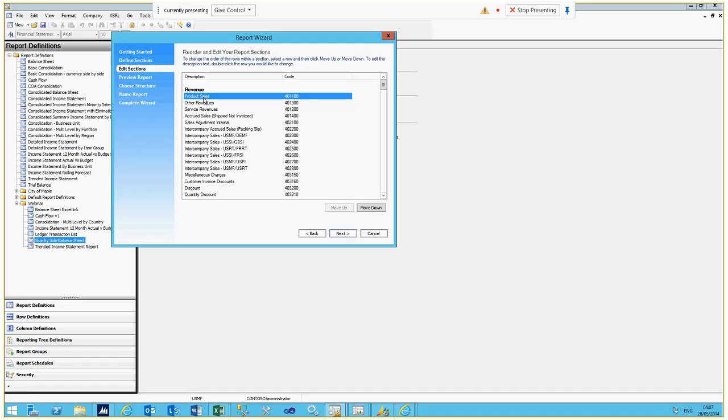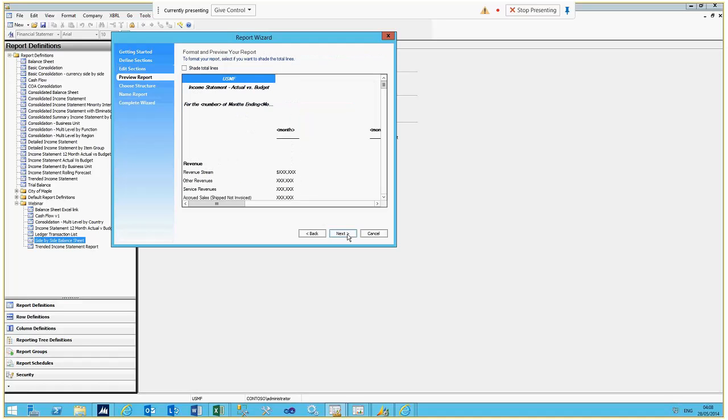Next, it's going to give you a quick view of how the report would look. Do you want to create one report for the entire company, or do you want to create multiple reports based on a segment? So do we want to run it by business unit and so on? We'll keep it for one report for simplicity, and then we'll give it a name.